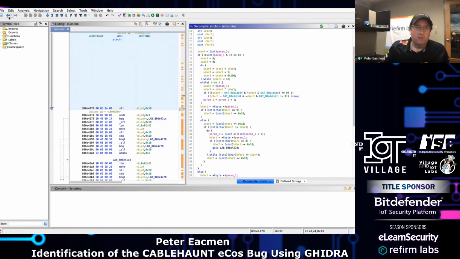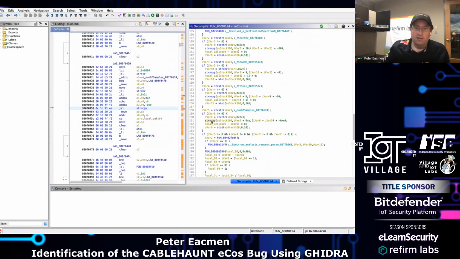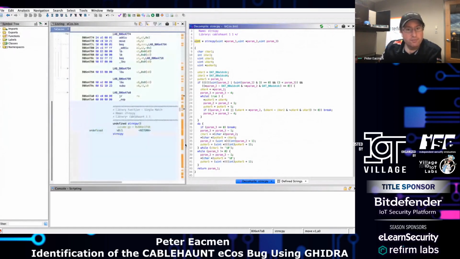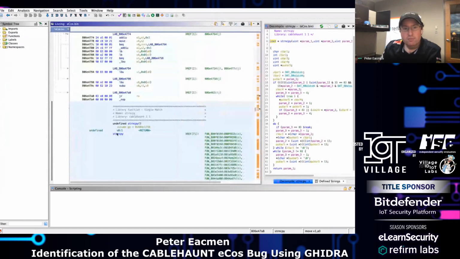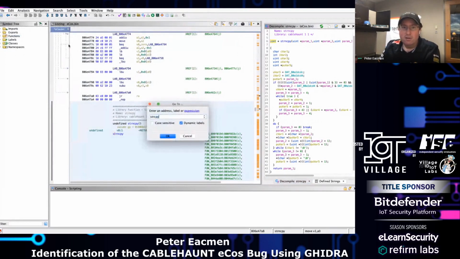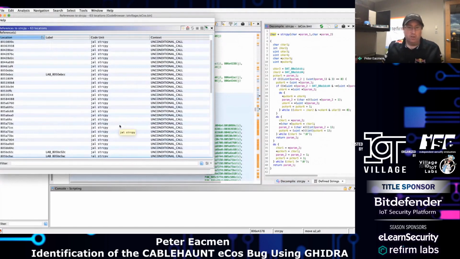One other interesting thing I just want to demonstrate is that this isn't the only real use of strncopy in this image, right? So you can go here and look, and GHIDRA's not working. Oh, here we go. There are 71 other uses of strncopy. Similarly, there are 63 references just to plain old, good old-fashioned strcopy.